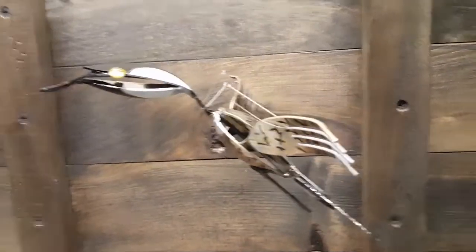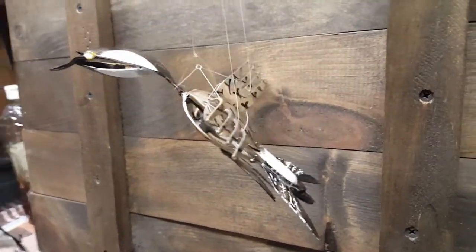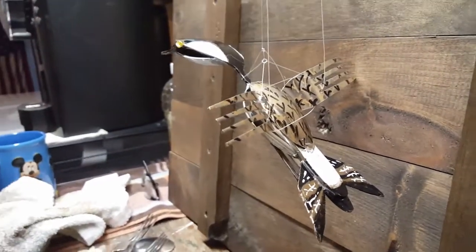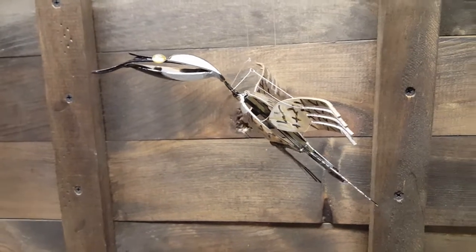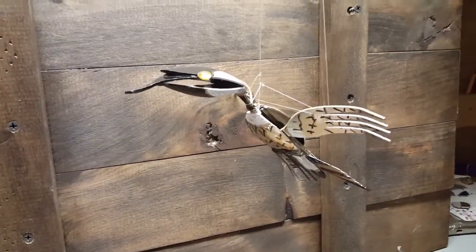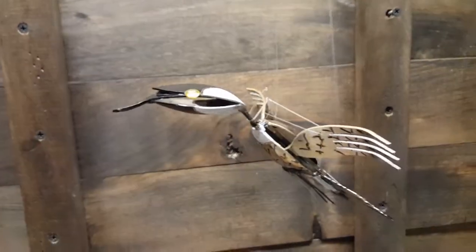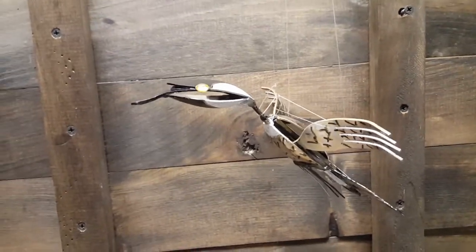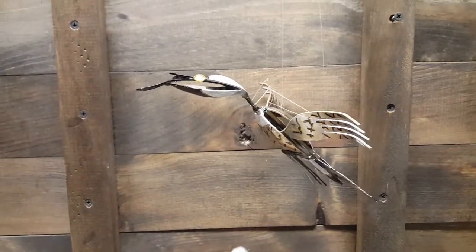Well, I thank you for sticking with me for this creation. I know I didn't show it at the beginning, because I wasn't even going to show it — I wasn't sure how it was going to turn out. But I know he'll like it. So I'm going to snap me some still shots that you'll see at the end. And eventually you'll see in the future where the fishing string isn't there. I'm just going to go running out to the store to get it just to make this video! Till the next silverware art — bye!